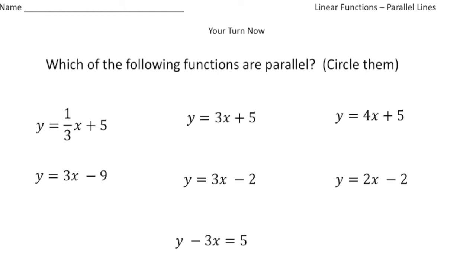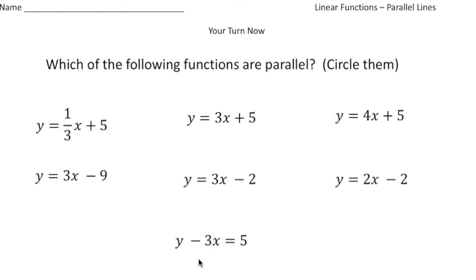Alright, welcome back. Let's say I do these practice problems. The question is, which of the following functions are parallel? Circle them. Again, we know that functions are parallel when they have the same slope. So here I know that the slope is 1/3. This one has a slope of 3. This one has a slope of 3, the same as this one.